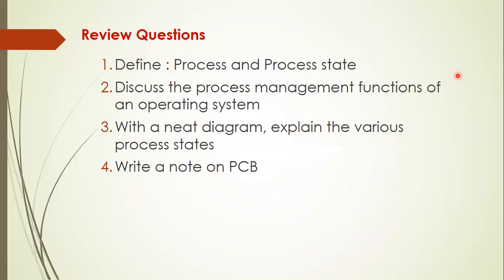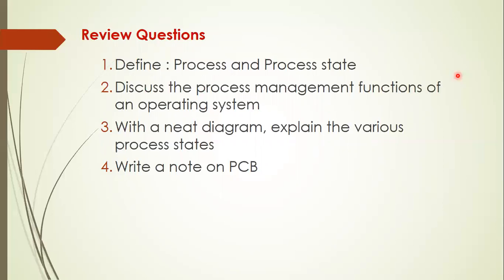Okay, students, in today's class, I explained the basic concept of a process. What is a process? A process is a program under execution. How is it different from a program? Because a program is a passive entity, as it is currently not under execution, and a process is currently under execution. What does a process require for execution? A process requires CPU, memory, and IO devices. All these are considered as resources.